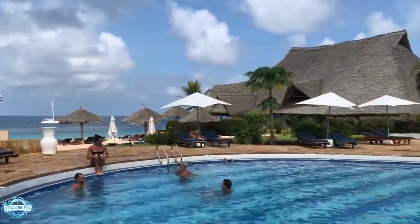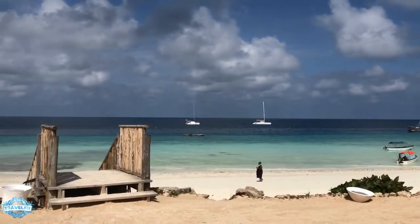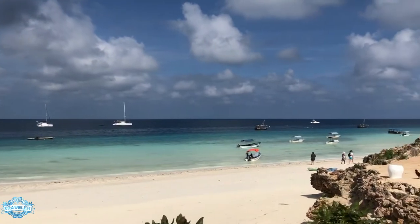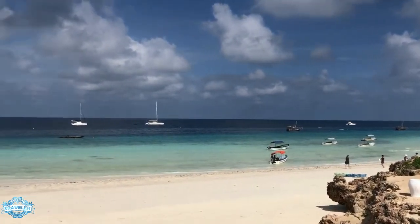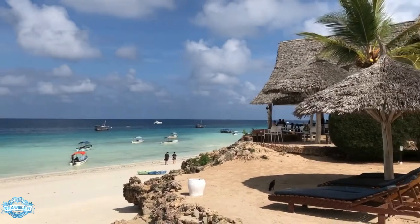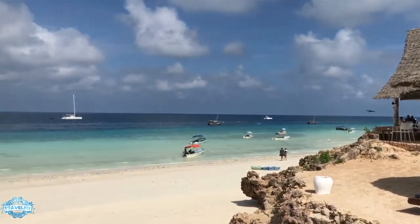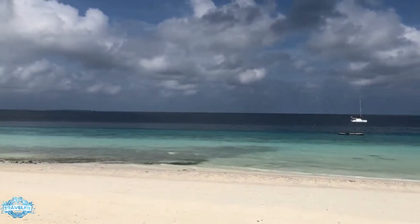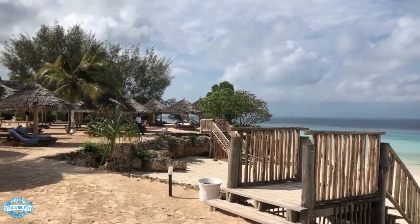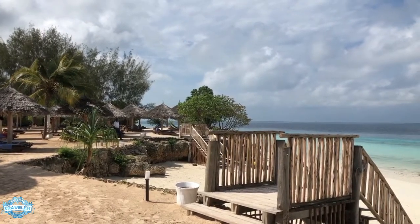As we come forward, the beauty of the beach here unveils itself. I mean, it is spectacular — spectacular is not a strong enough word. Yes, it is as warm as it looks, and yes, it is as clear as it seems. It is amazing. And there's the restaurant — we're going to take a quick walk through there. That's the beach, which will be in another video I'm making today. The sun's out before it gets too hot. We're here in December 2021, and perhaps it gets very hot and humid during the day, but if that's my worst complaint, I don't think anybody's going to listen to me.